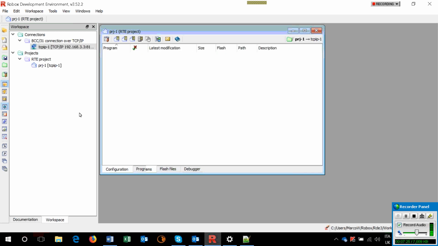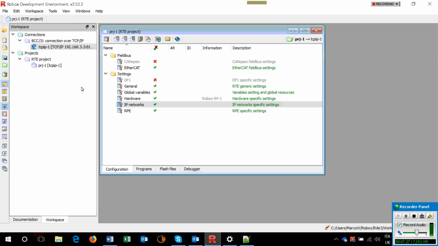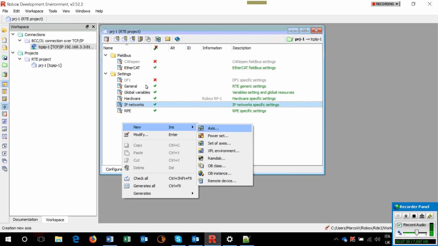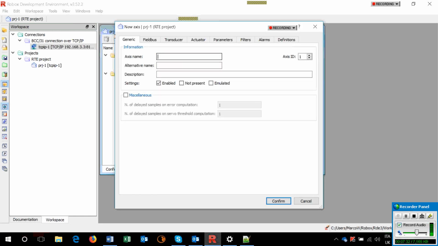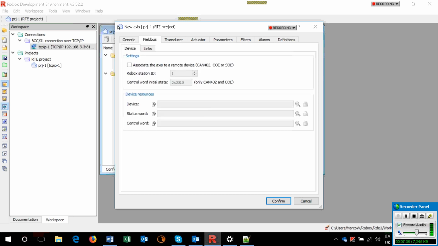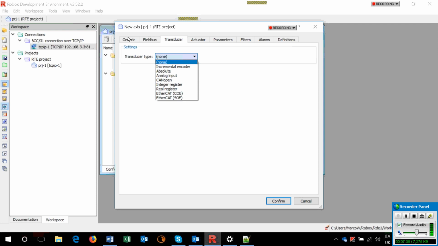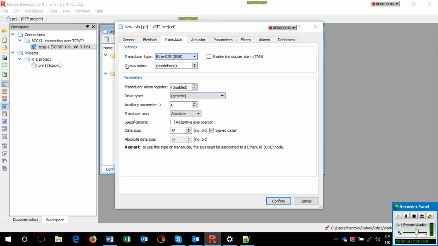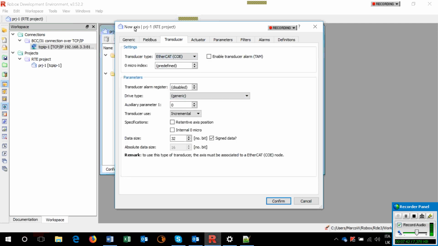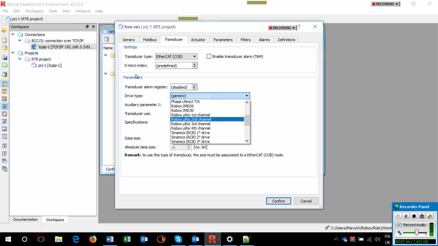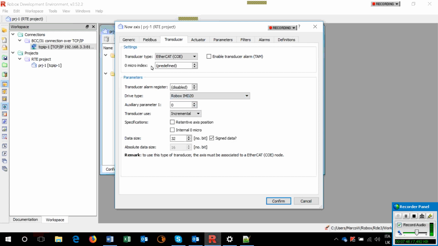Okay, debugger, program, configuration. Now, I just make something easy. Just an axis, I call this axis 1. They are all the same as the other time, don't be afraid. Transducer: I put an open toe, I want a Robox EMD20.